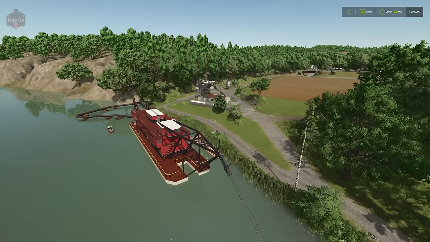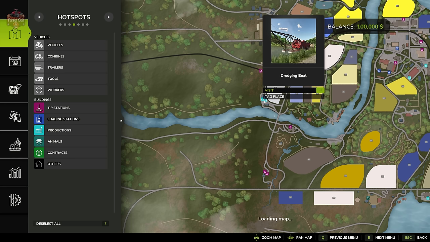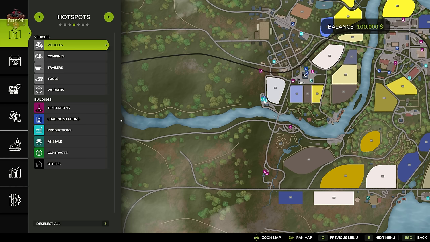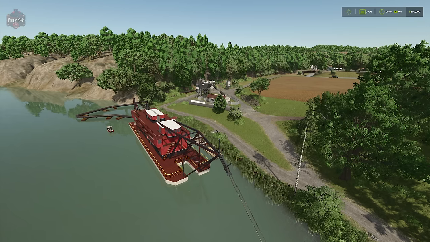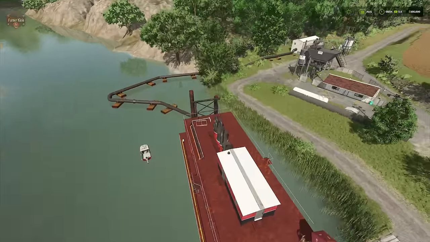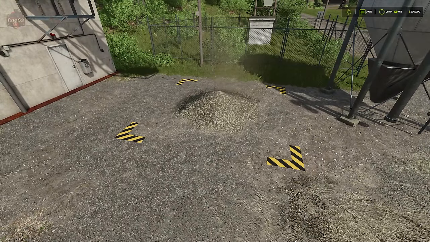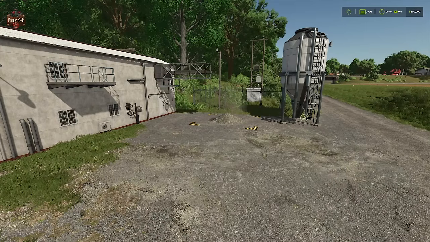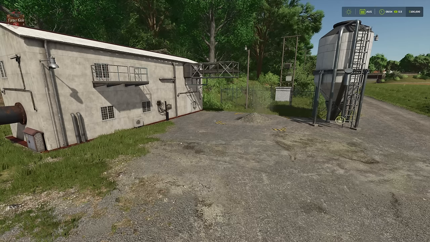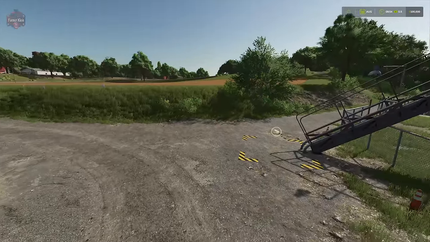Now, with respect to productions, we have multiple productions, as we've already said, on this map. South of the starting farm, we have two very close together. We have the cement factory, and we have the dredging boat. Now, the dredging boat is listed as a production, but it really isn't production per se. We have the boat here, and we can see that it is simply spawning a heap of stones. So if you wanted a source of stones, come down here to the dredging boat, which is extremely convenient because the cement factory is located right here.